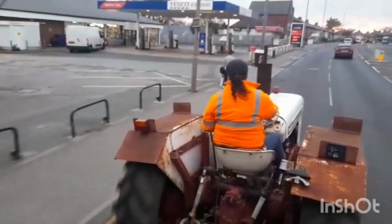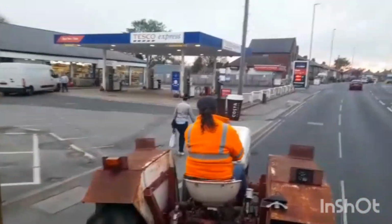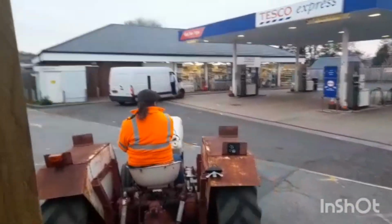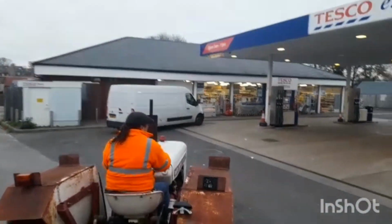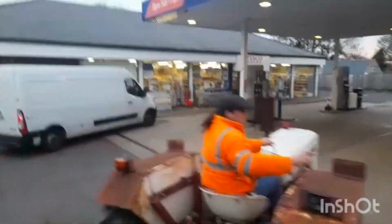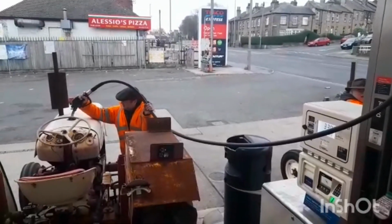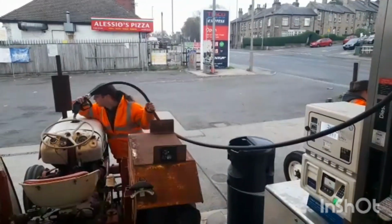So pulling in for diesel now. So all road runs, with the exception of charity runs, say that we should be running on white diesel. So just stop in for a bit of a top up of white diesel. Instructing young boy to go to the other side of the pump. What we like to do is just try and keep nice and close together, get fueled up, ready for our onwards journey.